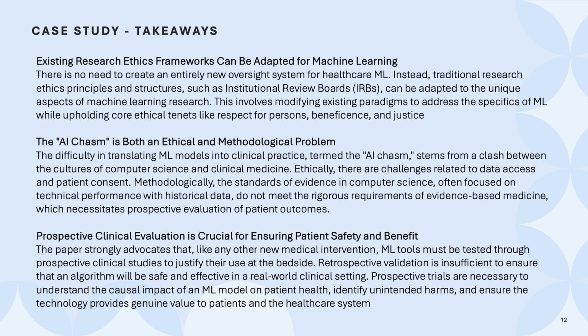Second, the AI chasm is both an ethical and methodological problem. The AI chasm is the term for the difficulty in translating a lab-tested model into actual clinical practice. This gap is ethical because it involves challenges with data access and patient consent. And it's methodological because the standards of evidence in computer science, which often focus on technical performance with historical data, simply don't meet the rigorous requirements of evidence-based medicine, which demands proof of impact on real patient outcomes.